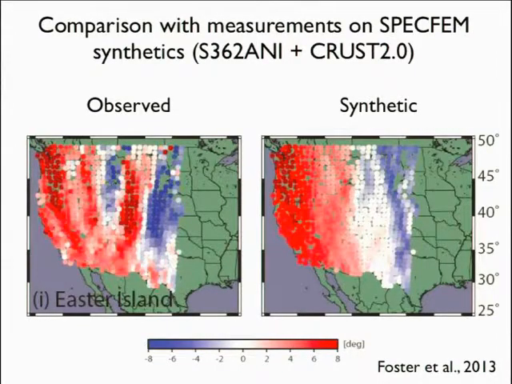And you can then identify patterns that fit and patterns that don't fit. And clearly, this model, which admittedly was not a regional model, matches several of the patterns, the red to blue, but the details, which obviously reflect smaller scale structures in the Earth, are not matched. But as more models of 3D structure become available, this will be a possible diagnostic tool for figuring out which model is actually correct.